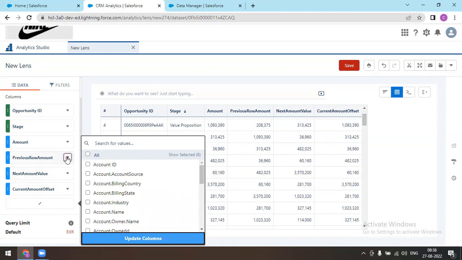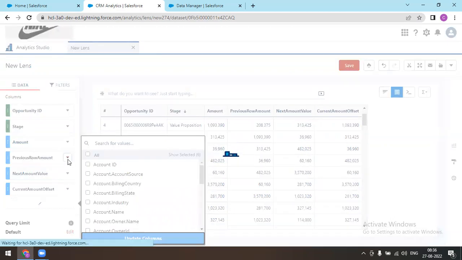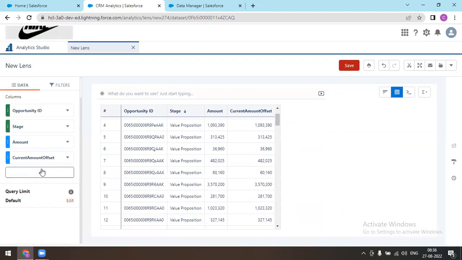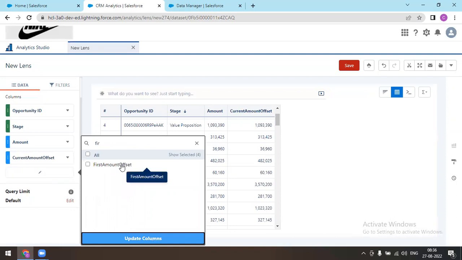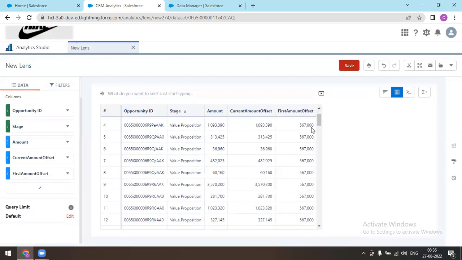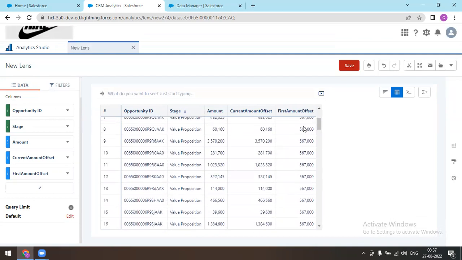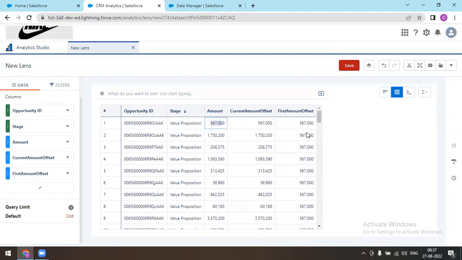If you understood it, I will remove these things. Let's see what first gives. We created a computed relative field with the first offset function. Just observe. The first offset function gives the first stage value, the first occurrence, and it applies to all rows. The first value proposition amount is 567700, so first of amount will give this for all the rows. For the first occurrence it will be applicable. So for value proposition and stage, the first occurrence value is 567,000.